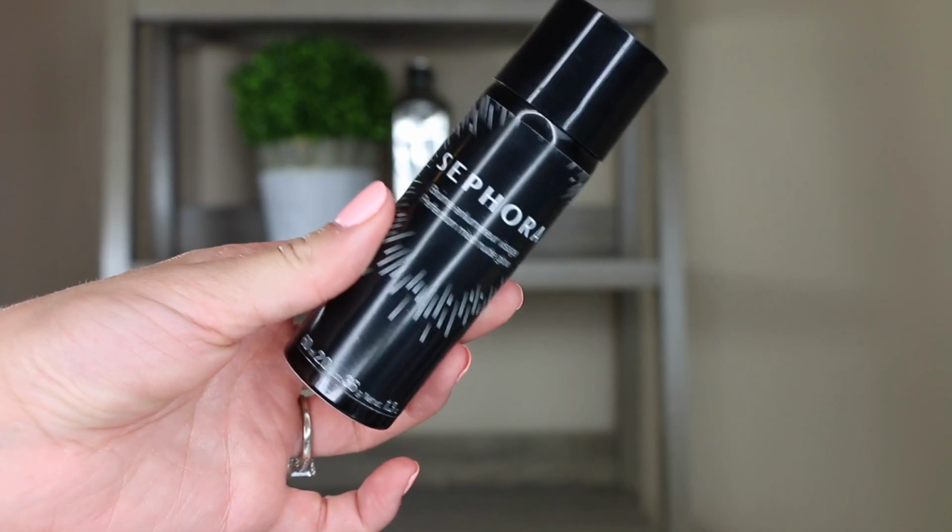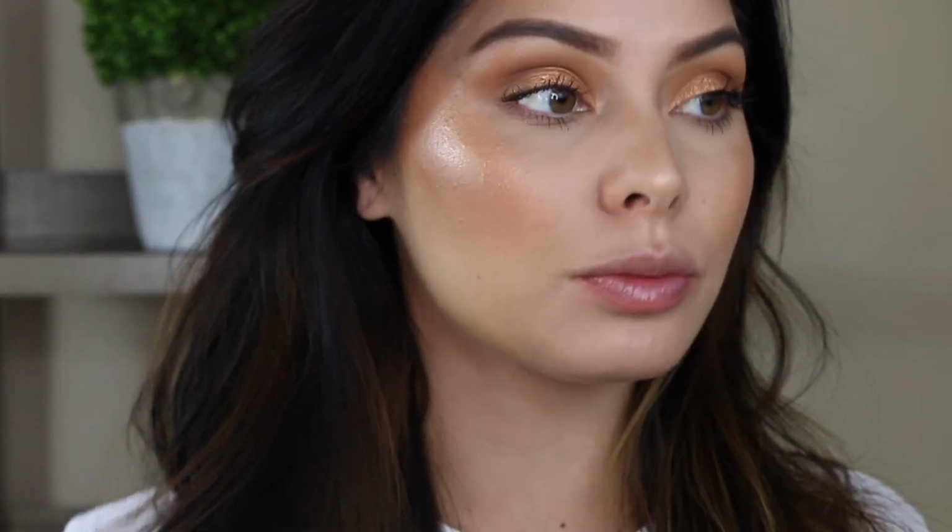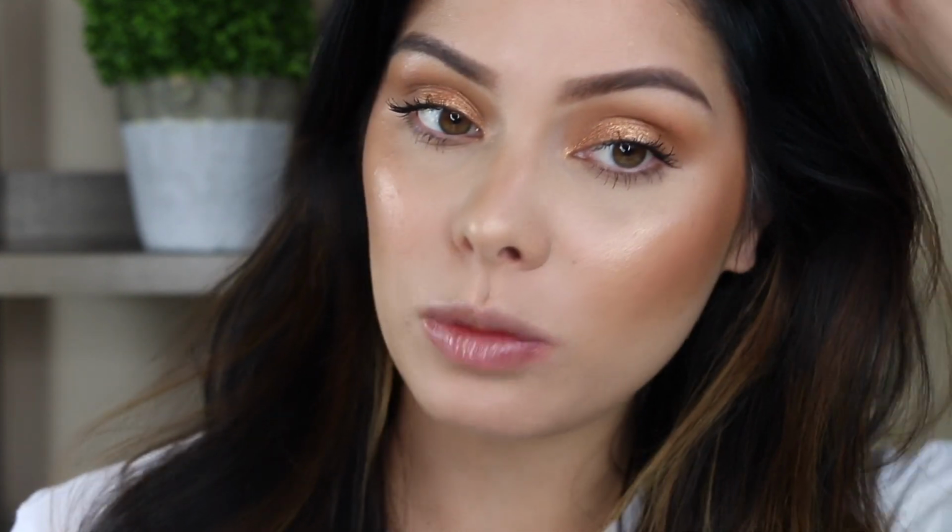To bring even more of that glow back, I've been using this Sephora glow mist. I'll have it linked down below. It's Perfection Mist Nude Glow. And I don't put this all over my face. I just put it right where I put my highlight. It's kind of tricky. It just brings that wet, oh, look how wet that looks. I'll kind of brush my hair out of the way because, does that not look beautiful? All that, the wetness and the dewiness, it's back, it's beautiful, it's gorgeous.